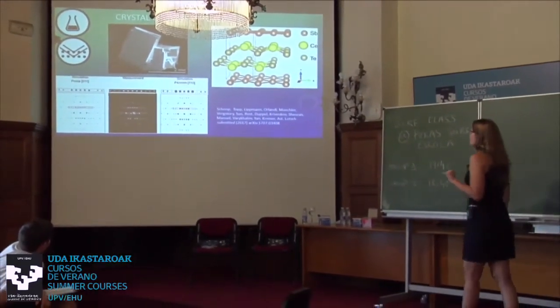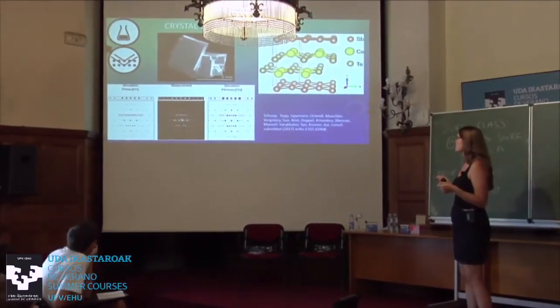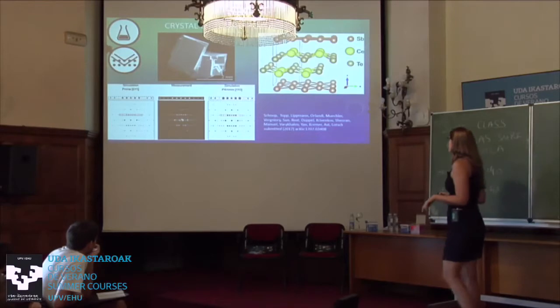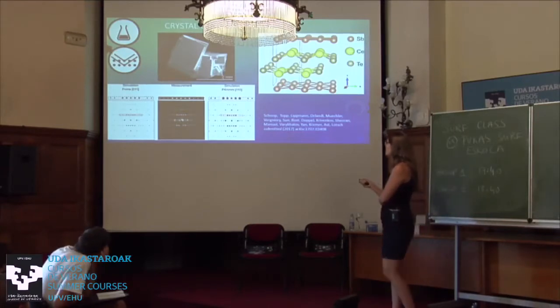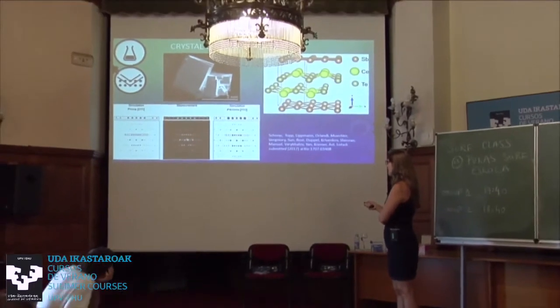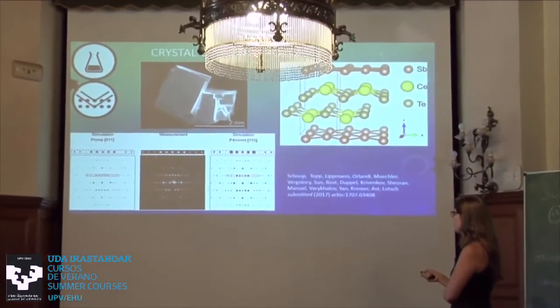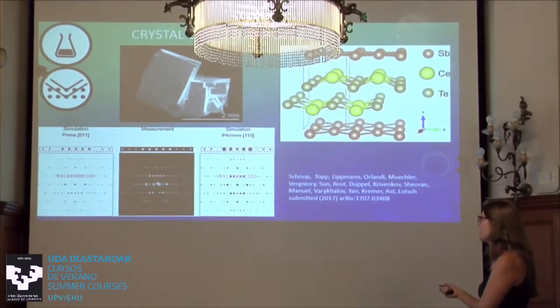what happens. Here, I just want to point out that it is important to check that the structure is what you hope it's going to be. Because if you look at the database, there were 2 reports of these compounds, one in P4/nmm, and one in Pnma, which is not the space group we're looking for, where the square net is actually distorted. We did lots of different experiments to verify it's the one we want, with the square net, the tetragonal space group, but I'm just showing the one here. You can see that this is a measurement, and in the Pnma space group, we would expect to see little spots between those ones, and we really don't see them, whereas here, they're missing. This is just one proof that this is the correct space group.